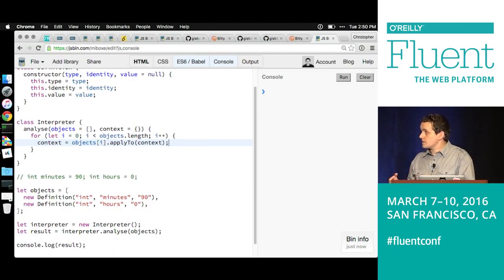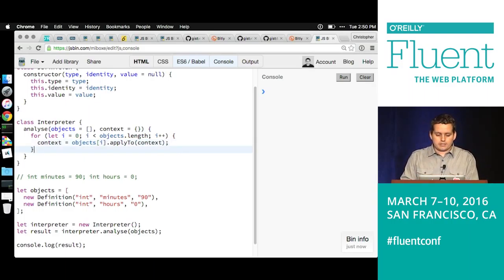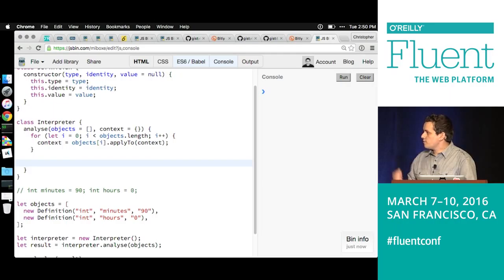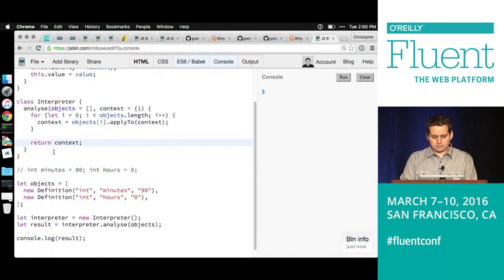And it's got to take in a context, and it's got to return a modified context, if that's what it does. It's got to return something, right? And so we go through every object that's defined in the source code we're parsing, and we call that function, and the result of that is what context then becomes. It's a kind of top-down evaluation model. And right at the end, we return the modified context.